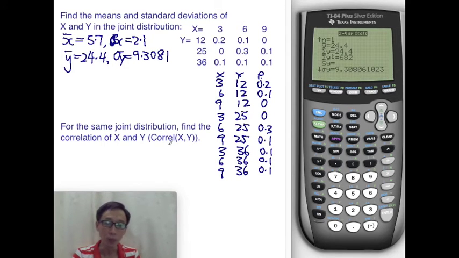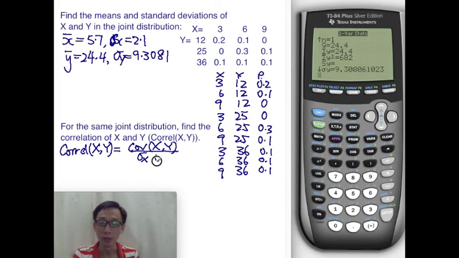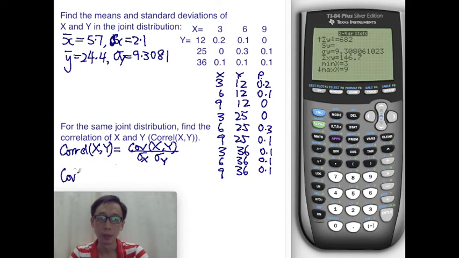Now next, we want to find the correlation of X and Y. So the population correlation of X and Y, just to recall, is the population covariance of X and Y, divided by the population standard deviation of X times the population standard deviation of Y. Now we have the two values on top already, so that's good. So it remains to find the population covariance of X and Y.